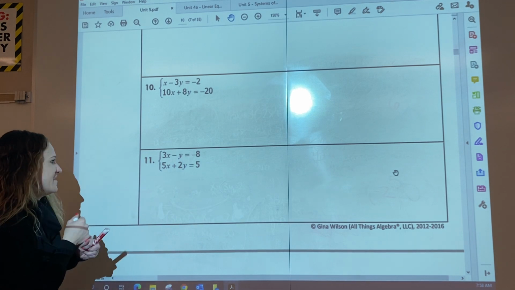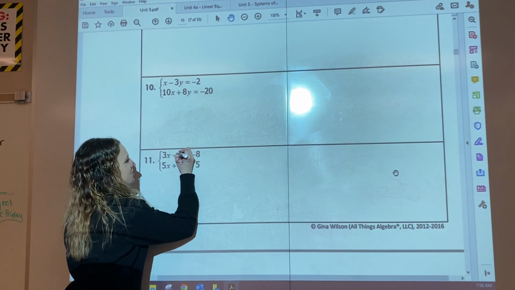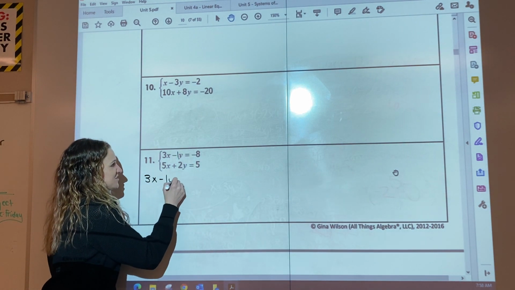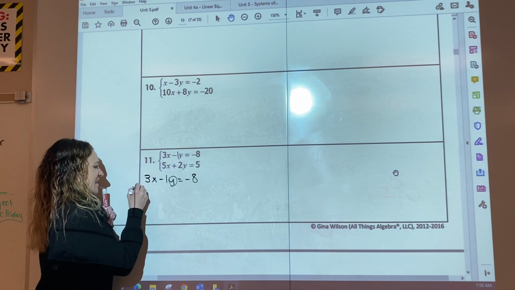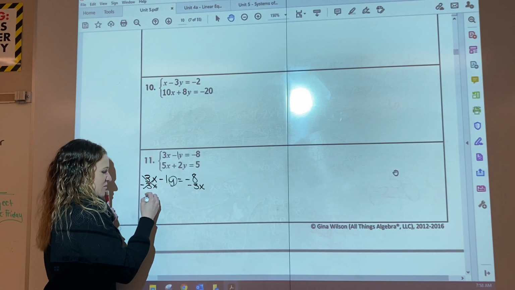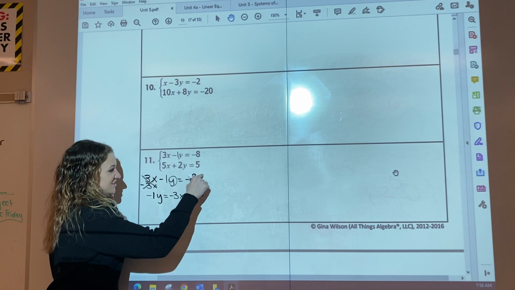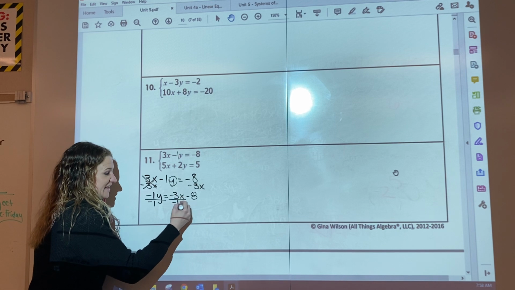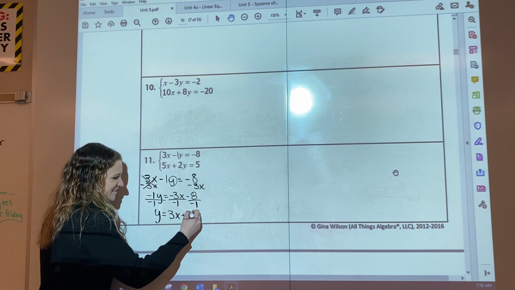Alrighty. It's going to take a little bit more than one step, but I see the y is kind of by itself here. It has a negative 1 there. Let me rewrite that equation so that I can solve for y below. So I'm going to get this guy by itself. I need to subtract my 3x on both sides, leaving me with negative 1y equals negative 3x minus 8. These aren't like terms. I can't combine them. Then I need to divide by negative 1, leaving me with y equals 3x plus 8.